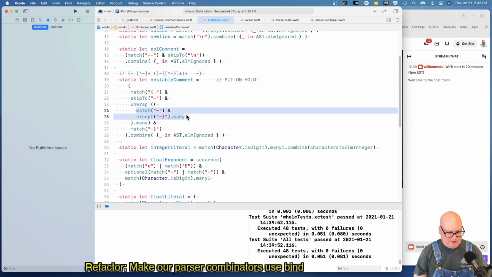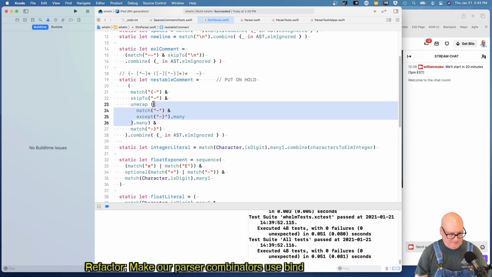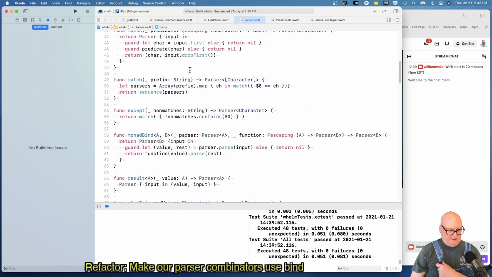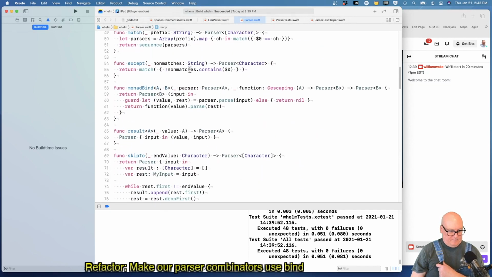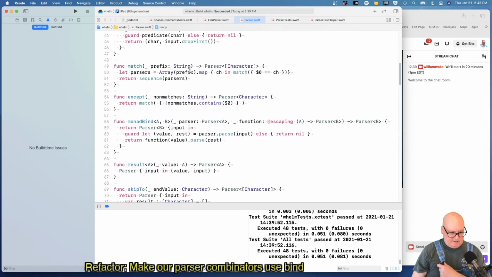So the sequence produces, let's see, this much. Wait a minute. Where's this match to? Oh, it matches that one. Except dash many. Okay. So what does except do? We haven't looked at him today. Match, except was just above my abide. Okay, so match produces array of except produces array of single character.